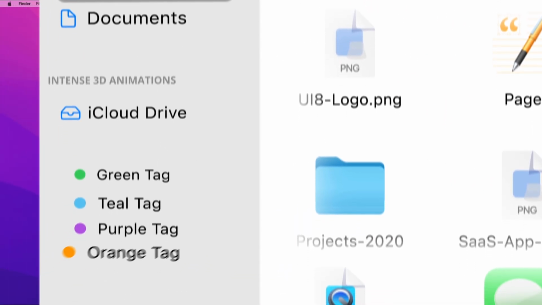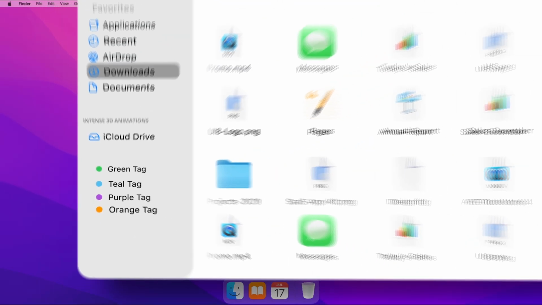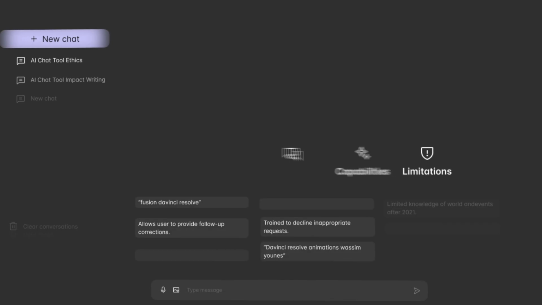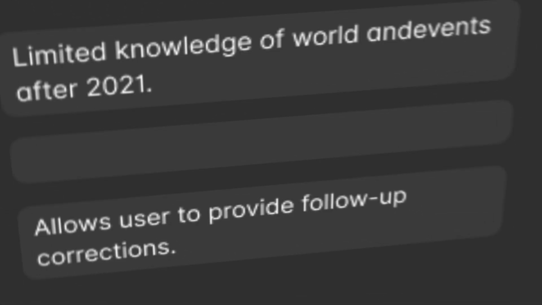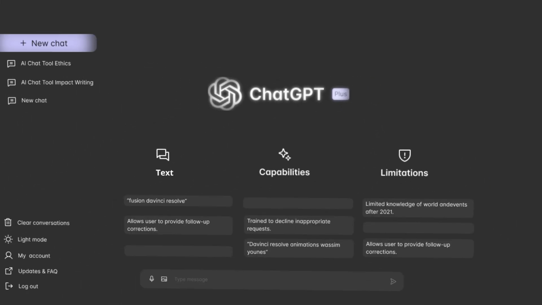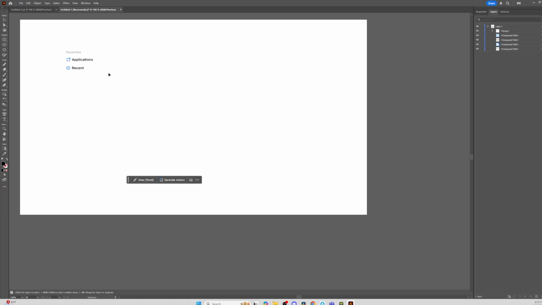You've seen Apple's smooth 3D UI animation? Well, with DaVinci Resolve, I'm going to do it with no plugins, nothing that you don't have within your DaVinci Resolve. So with that being said, all the links for this animation are going to be in the description, so you can have the assets as well and follow along. So pay attention and let's get it, because you guys are definitely going to improve after this video. Mark my words. So I'm not going to waste any time.